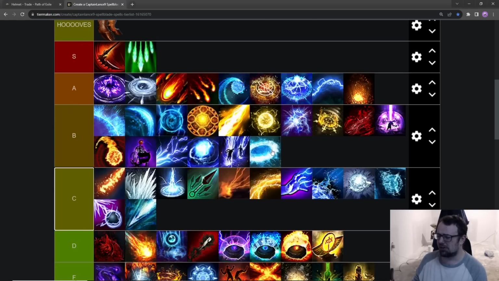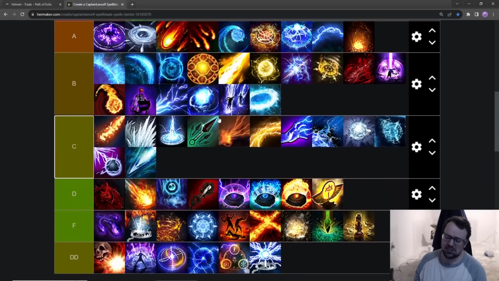Then we have Ice Nova, which forced me into a 2-button playstyle with Frostbolt, but it had pretty good damage, so it was just kind of a little bit awkward, and I put it in B tier alongside Lightning Conduit. Next up, we have C tier. These are skills that excelled at one thing or were just below average on both things.